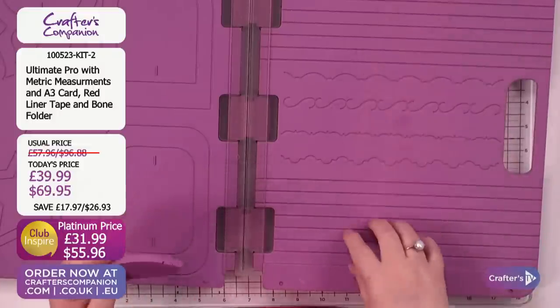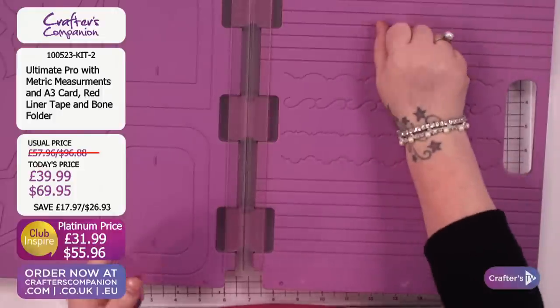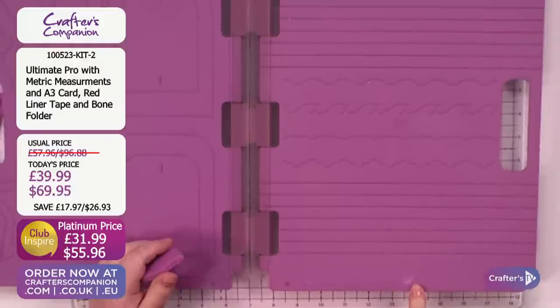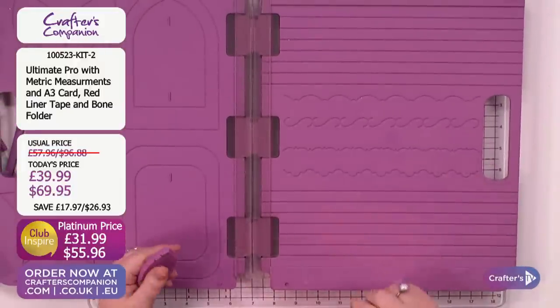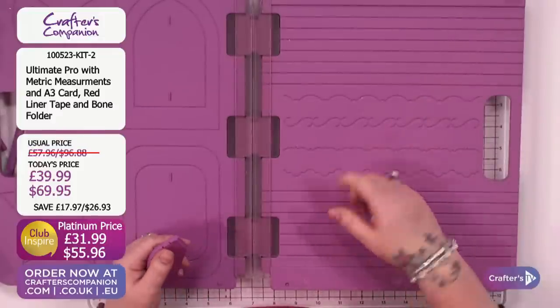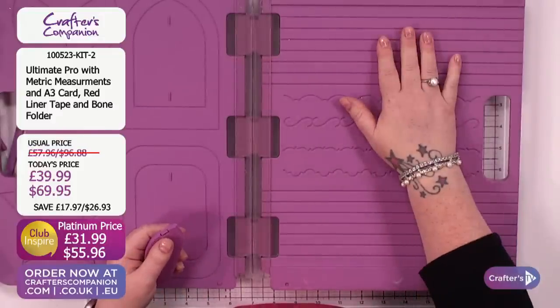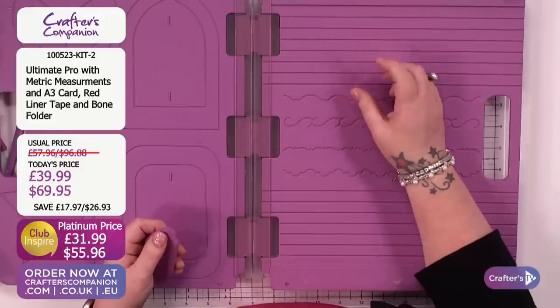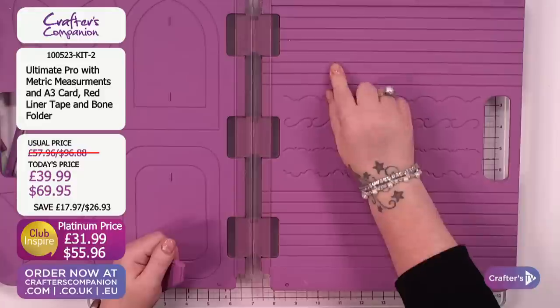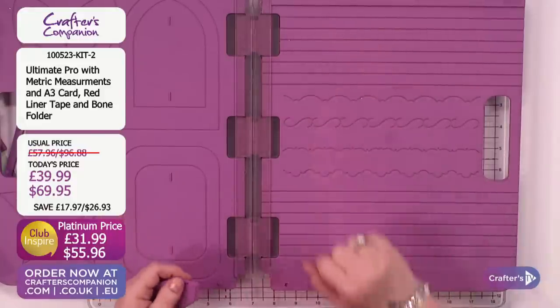So again, this side here, you've got your centimetres at the top and at the bottom you've got inches. So you've got that ruler there, and you've got box lid here and box base here. When you're making boxes on this, you're only going to be able to make the depth in half inch increments. So these are all half inches, up to about six.